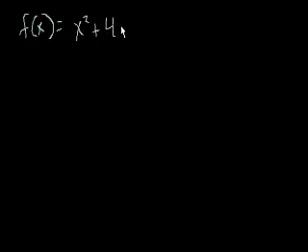So let's review that a little bit. If I had something like f of x is equal to x squared plus 4x plus 4, and I asked you, where are the zeros or the roots of f of x? That's the same thing as saying, where does f of x intersect the x-axis? And it intersects the x-axis when f of x is equal to 0, right? If you think about that graph I just drew.